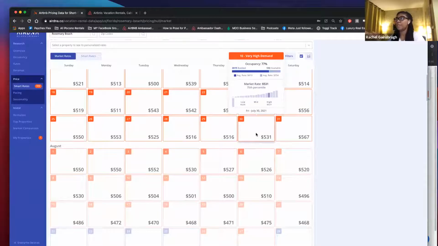What I think is going to be great, once this is fixed, is the ability for AirDNA and Airbnb to push these prices out. The other limitation with this particular tool is that currently it's not exportable. The pricing tool that I use, pricelabs.co, pushes my price out every single day. At 11 p.m., it refreshes and pushes my price out for me. In the morning, I take a look at the pricing tables, make sure everything looks okay for all the properties, and keep it moving. But this is more informational. It does not push these prices out to any of the properties like Wheelhouse or PriceLabs or beyond.